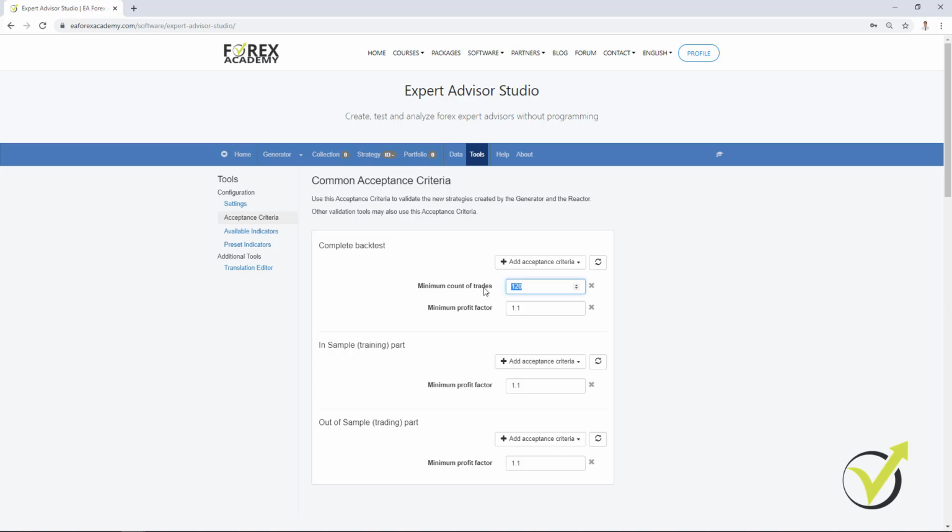For example, with Forex trading, I always stay above 300 count of trades, and I will even increase it now to 500. So the idea here is that we want to depend on strategies that executed many times during the backtest. We don't want to depend on a strategy that was executed just a couple of times, like 10, 20, 50 times.